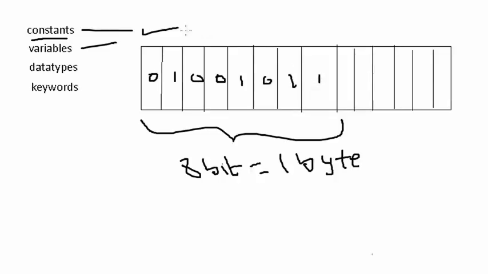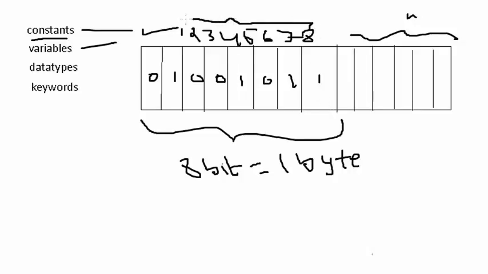And all of you know that computer memory has its own address. For example, let's say this byte has the address 1 2 3 4 5 6 7 8, and similarly this byte is going to contain its own address. And when we store some values in our computer memory, when we want to use that in our program, we need to refer to this address or the location where our value is stored. To access the value stored in a memory by using its address is very difficult. That's why we're going to give a name to this memory location so that we can easily remember that, and also we can easily refer to that.